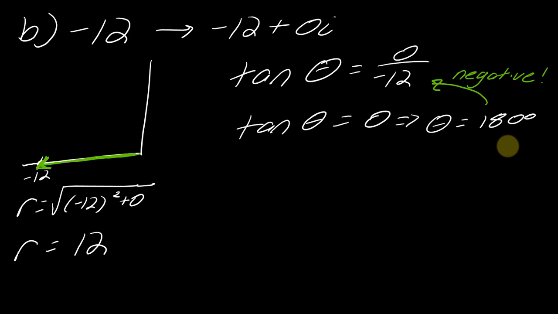Now maybe you're saying, wait, why wouldn't theta be equal to 0 degrees? So remember, this x part is negative. So if you just think about where this is going to fall on the unit circle, or what makes the most sense, this has got to be 180 degrees. So you can look at the unit circle if you want to just kind of confirm that.